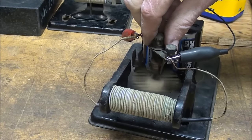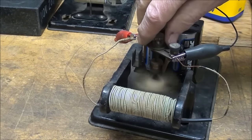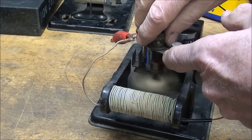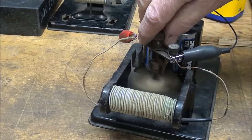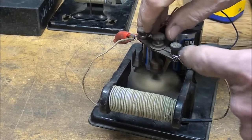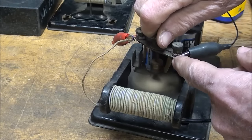And notice that the speed changes. I'll talk a little bit about that in the motor or the generator that I'm building. I hope I'm not boring you here. Some of you will be intrigued by this simple stuff because this isn't covered so much in schools anymore.